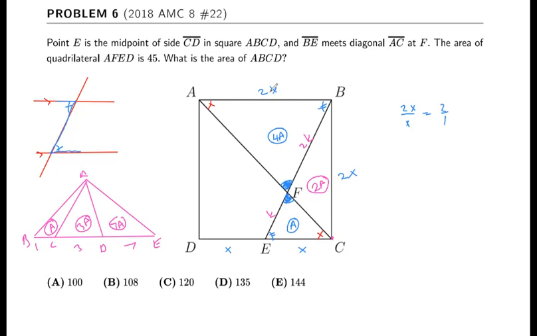Now we know the area of ABC is 4 plus 2, which is 6A. That will make ADC also 6A. One of them is right here, so what's left over is 5A, and you are basically done with this. We are told this is equal to 45, so that means A has to be 9. If A is 9, the whole thing was 6 plus 6, which is 12A. So 12A is actually 100A. Hmm, that is my answer.